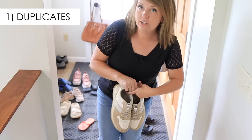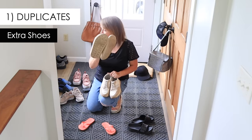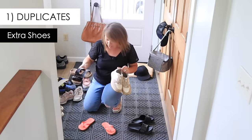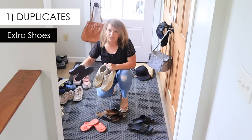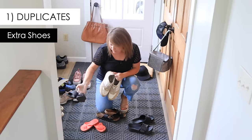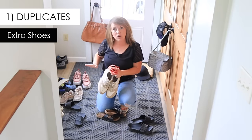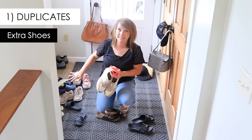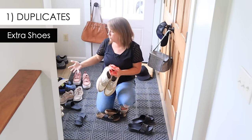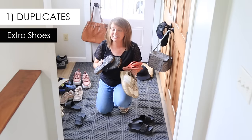Let's work together in your entryway. I got a new pair of garden shoes, so these old ones can go. Adeline also got new casual sandals, so her old ones can go too. Gage has both flip-flops and slide-on sandals — I don't think we need both, so we're letting one pair go. In the past, all our shoes actually fit on the shoe bench here, and that's my container — how I can tell when inventory is creeping up too much. We have too many pairs now, so we're letting these go.